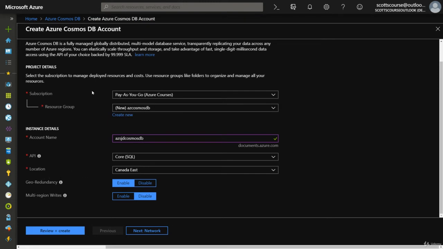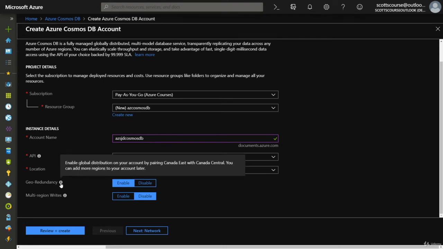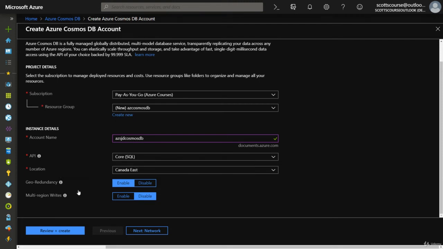Now, very interesting, again, CosmosDB is designed, as even the name implies, for geo-redundancy. So by turning on geo-redundancy, it's going to duplicate my data not only in the Canada East that I chose, but it's going to put it into Canada Central. So there's a built-in pairing between two regions, and in fact there's hundreds of miles and hundreds of kilometers between these two regions within Canada. So if there's a localized disaster in the Montreal region, for instance, then it should be fine in the Toronto region. So I'm going to enable that.